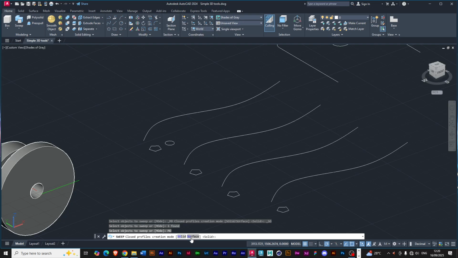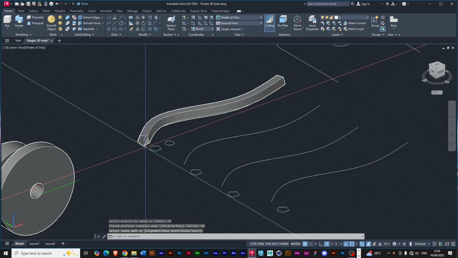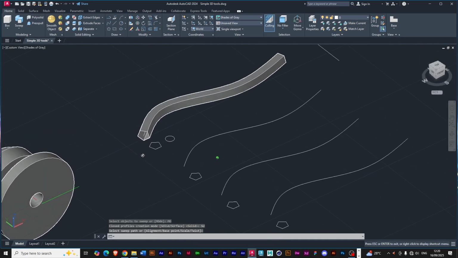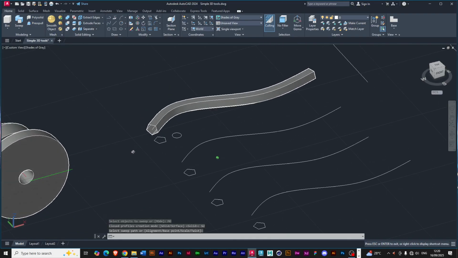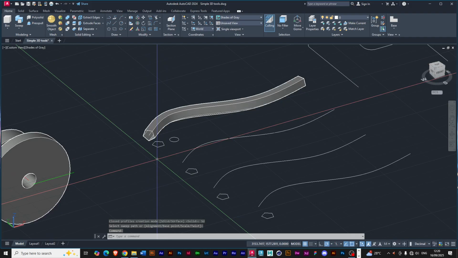So if I do surface, for instance, and I now select the path, it will create a sweep with a hole because the 2D object did not have a covering. It's just lines. There's a hole there. So it just stretched out the edges of the profile along the path.